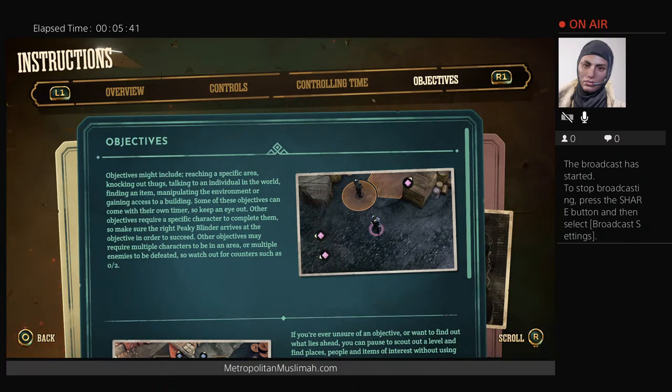I'm not sure. Let's just read it. Objectives might include reaching a specific area, knocking out things, talking to an individual in the world, finding an item, manipulating the environment, or gaining access to a building. Some of the objectives can come with their own timer, so keep an eye out. Other objectives require a specific character to complete them. So make sure the right Peaky Blinder arrives at the objective in order to succeed. Other objectives may require multiple characters to be in an area or multiple enemies to be defeated.